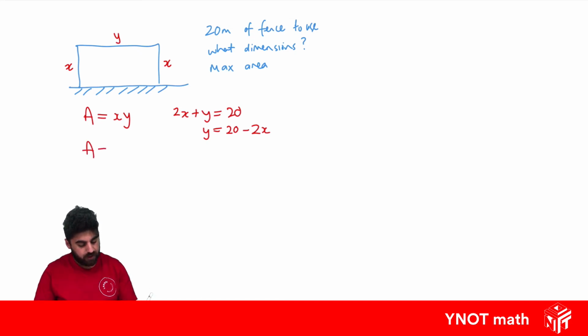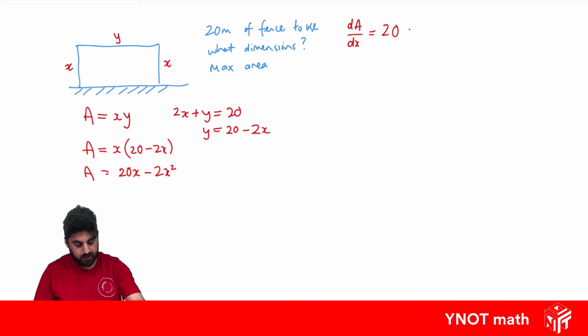So we can go ahead and substitute that value into y. So we get an expression for our area being x times y, which is x times (20 minus 2x). We can go ahead and expand this to get 20x minus 2x squared for our area. And this is exactly what we want. We've got an equation with the subject being what we want to minimize or maximize, and in terms of only one variable. So our next step is to differentiate that equation twice. So we'll find dA/dx, which is going to be 20 minus 4x, and we'll find the second derivative, d²A/dx², which is actually just going to be minus 4.